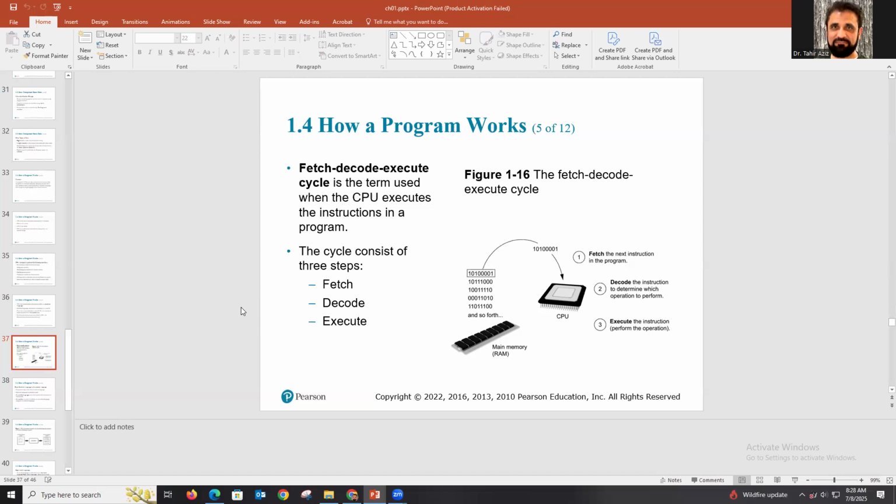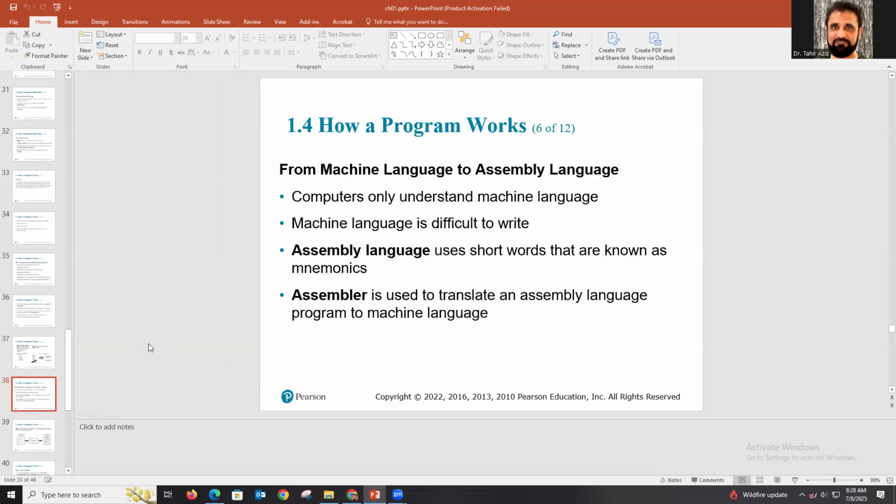What it means is that when the CPU receives an instruction or data, it fetches it, and it decodes it. Decoding means it tries to understand what needs to happen, and then it performs a specific task on it. So it fetches the instructions, decodes them, makes some sense out of them, and follows some steps in order to process them. This is called the machine cycle. The fourth step is store. Once these three things have happened, it stores the result somewhere, either temporarily in memory, right there in the random access memory, or permanently in hardware such as a hard drive.